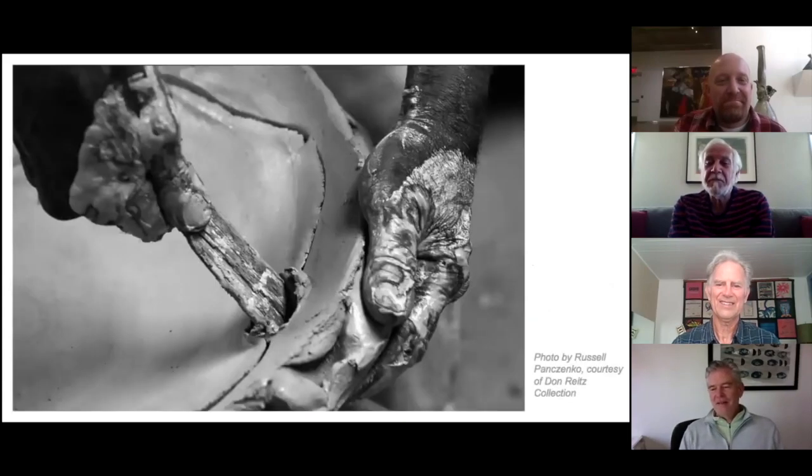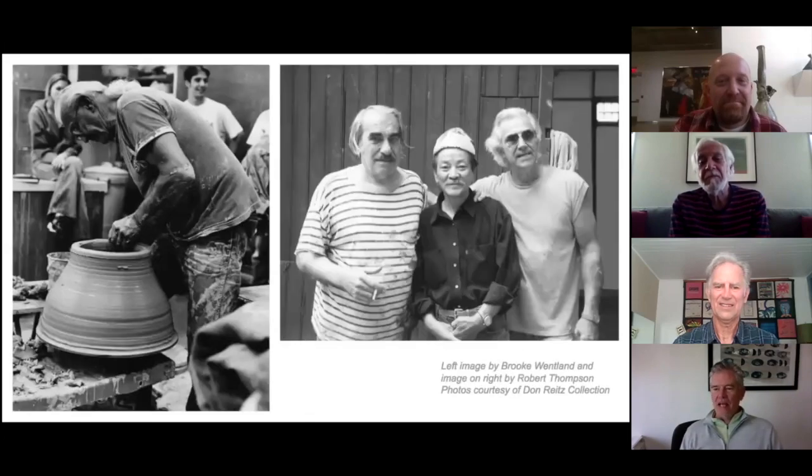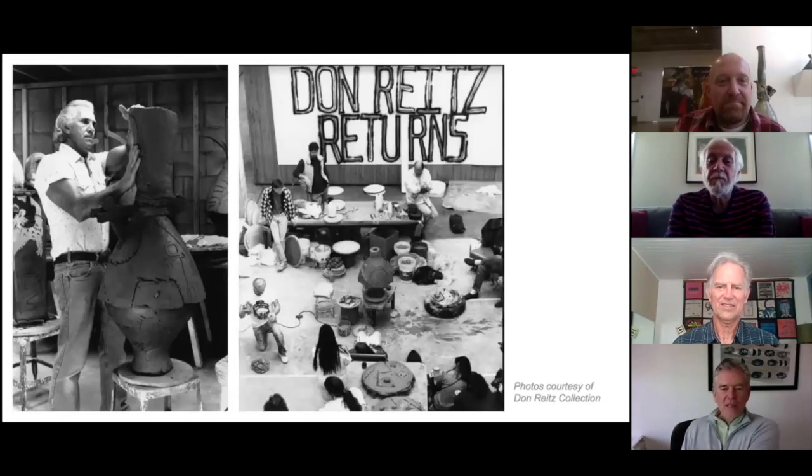Any potter or ceramic artist knows, when you're working with large pieces of clay, perfect slide, by the way, it's a workout, man. You've got your legs and your back and your butt and your shoulders, and you're wrestling with this. So there's so many connections, although I've never met the man, between how you're describing him and how his work feels to me.